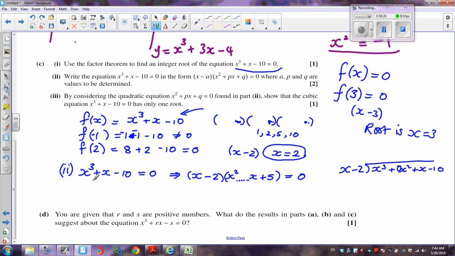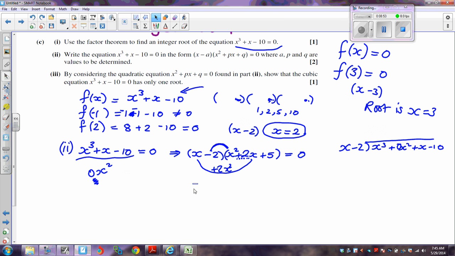Now, if I look at my terms here, I notice that there are no x squared terms. So the coefficient, or the number of x squareds, must be 0. Well, let's just have a look at where the x squared terms come from. If I do minus 2 times x squared here, that gives me minus 2x squared. The other x squared term must come from doing this one times this one. So if I've got minus 2x squared there, I must get plus 2x squared here. So this here must be plus 2.